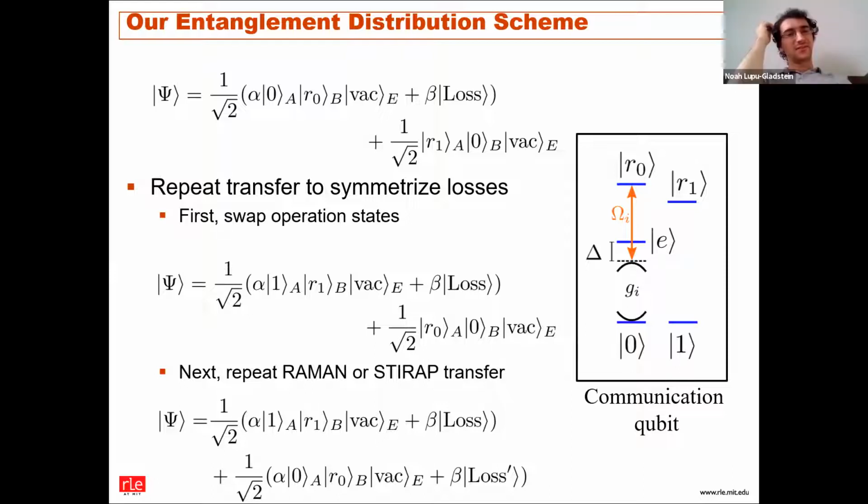But it seems like if it's not in the, okay. So this measurement has to check. So you really just want to know, is it in the ground state or not? You don't want to know which state it's in. Right. So it needs to be able to be in some superposition of R0 and R1. And then we just check, is it in the ground manifold?